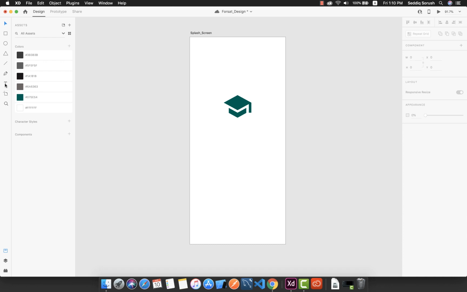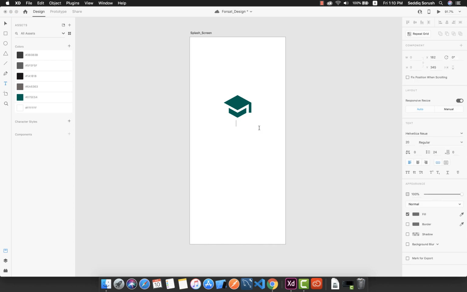Okay, so right now I'm going to use a text, and the text I'll put here is written in Persian language. Once we have written the text, make sure that you choose the select option, and then if you click on the text, you are able to move it around.